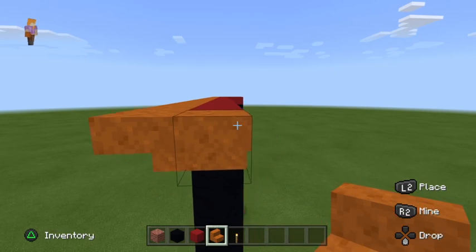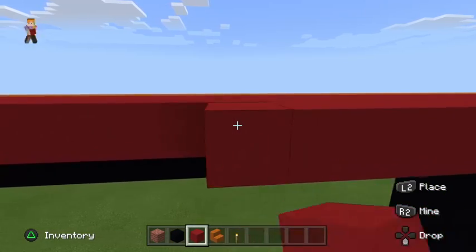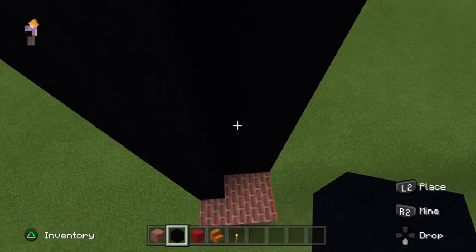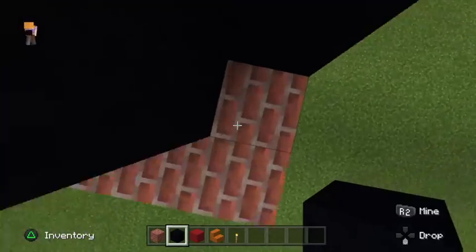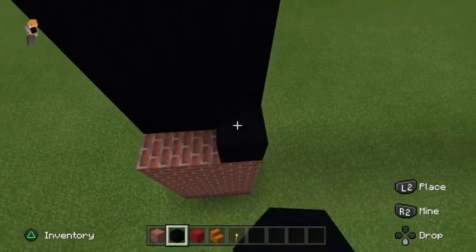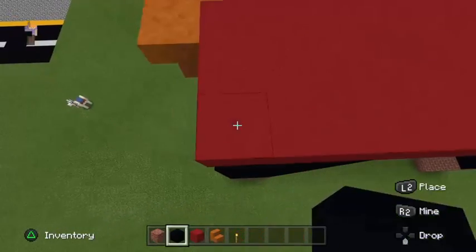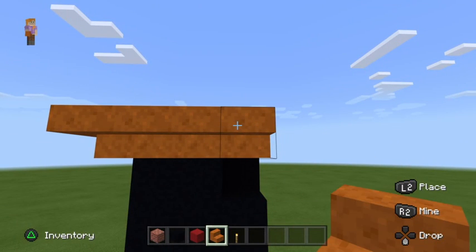Okay, and then we need a row of red. Just so we know where we're heading with this. Do that. If we can't fit native lights on, I'm just going to write casino. But I'm going to have to write it out of wool. So that's that bit in, and then that goes like that.